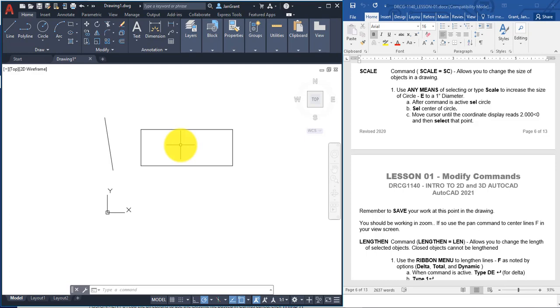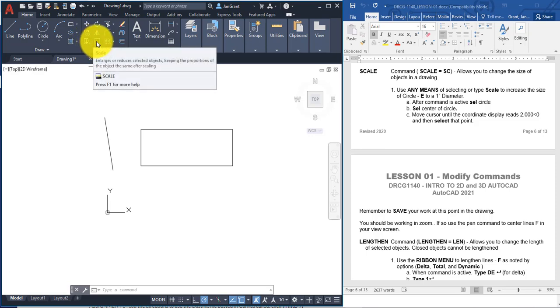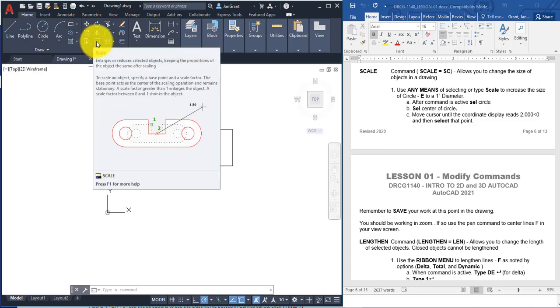So if you needed to have an object twice the size or half the size, you can start the scale command. Sometimes we use the scale command to scale up your title blocks, like the border that goes around your objects, because we're drawing things at a larger scale or a smaller scale. So we'll come back to scale factors as we work with larger drawings.